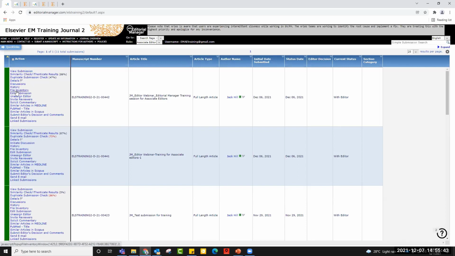The next one is the file inventory. Now, with the file inventory, you will have all the individual files available there. So if you would like to take a closer look at any of the individual files given by the author, you can just go there and download the respective files which you need.